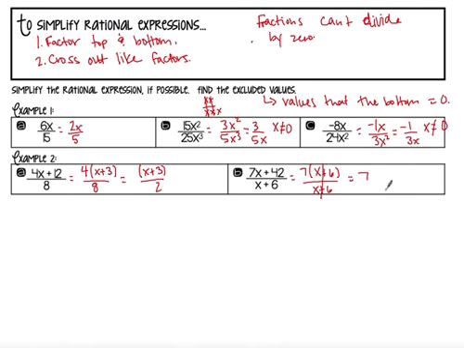Now, I do have an excluded value on this one because if I look back at the way my fraction was originally written, I had x plus 6 on the bottom. So I could have plugged in a number here for x that would have given me 0 eventually on the bottom. Now, the way that I deal with something like this is I'm going to take the bottom and I'm going to set it not equal to 0. And then I'm going to solve and find out what x cannot equal. So to do that, I would subtract 6 on both sides here. And that's going to tell me that my x cannot equal negative 6.